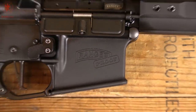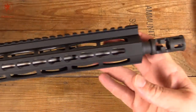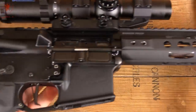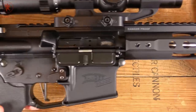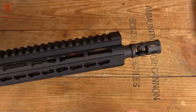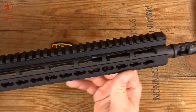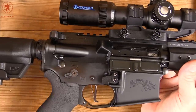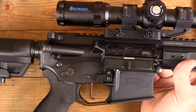So this rifle is built to the specs and with the intent of a Ranger and Special Forces veteran himself, all parts chosen and put together. Now, AR-15s are really only manufactured by a few companies and everyone else just kind of assembles. So having a purpose-built selection like this is pretty neat, and normally what I do on these unboxings or tabletops is look over the rifle and point out things that I see. There is so much going on with this rifle that I'm going to have to read from a spec sheet for the first time in a while, mostly because I don't even recognize everything that's in here — I just know that it feels awesome in the hand. We'll go over those first touch impressions though.